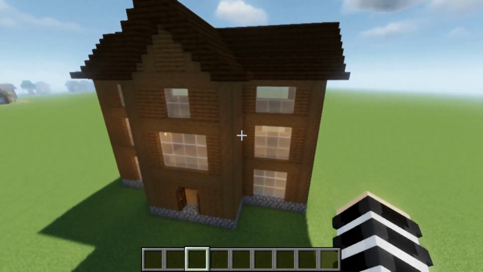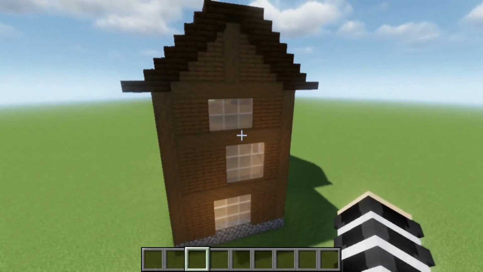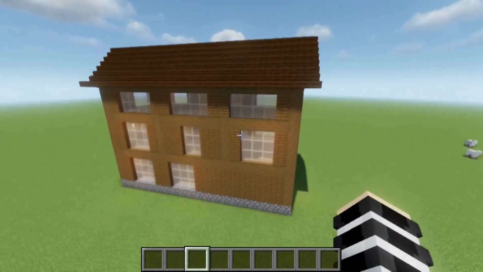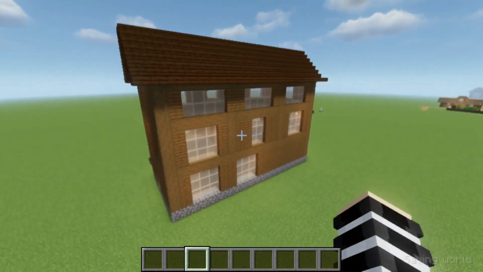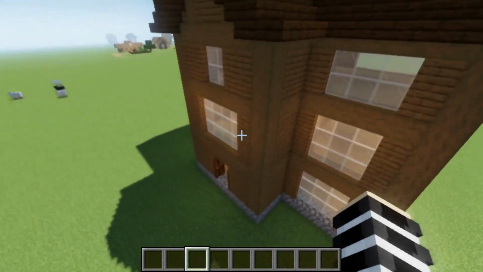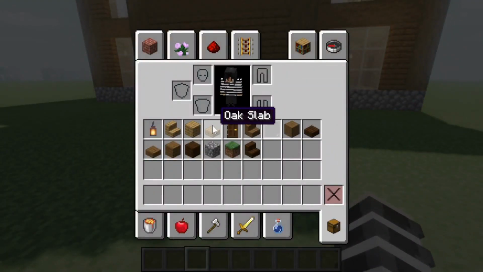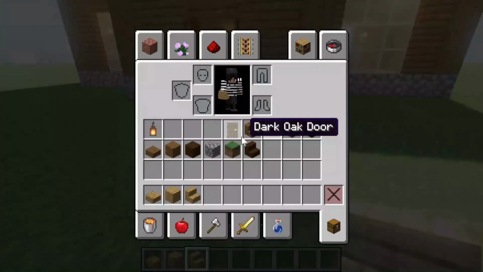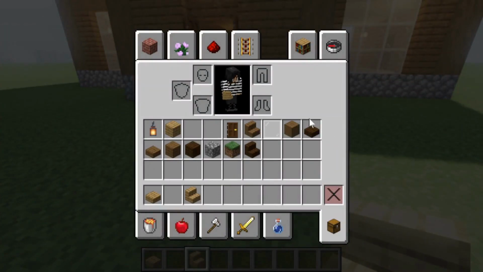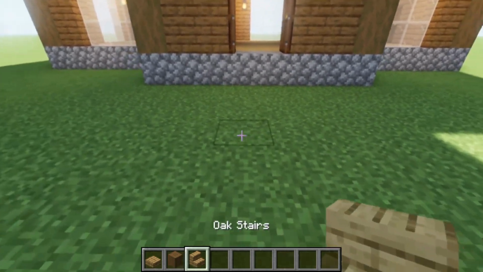And there we go, a nicely decorated house that's perfect for any survival. If you guys want a front porch, you can. That's what the oak slabs and stairs are for. So if you want to see that, let's do that real quick.